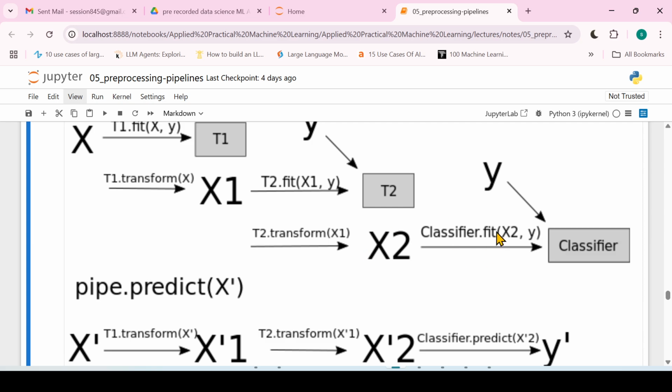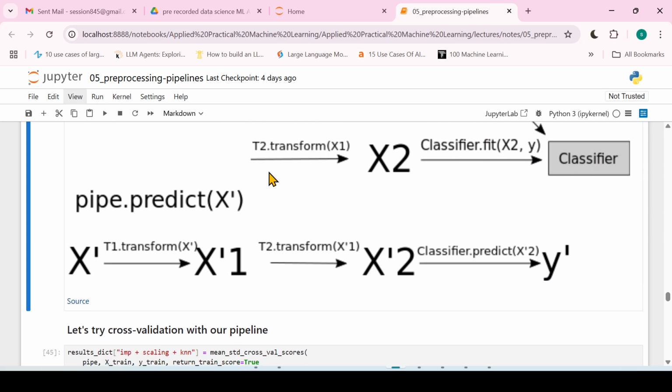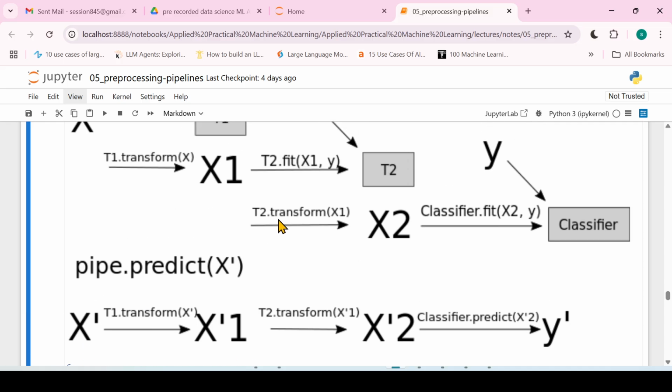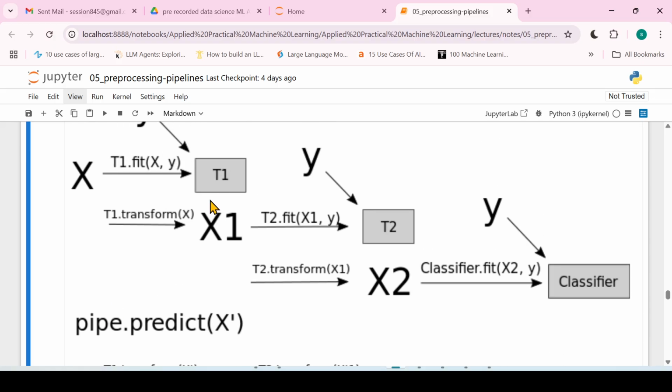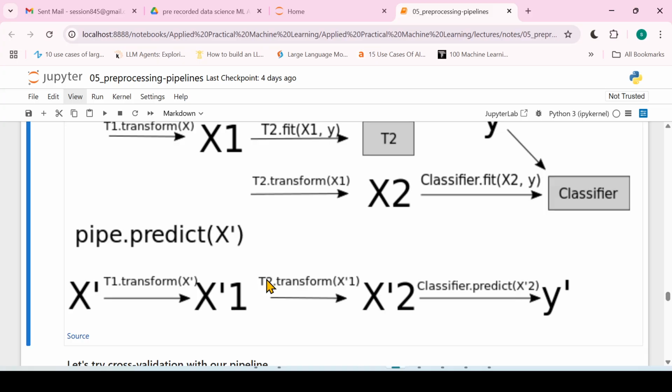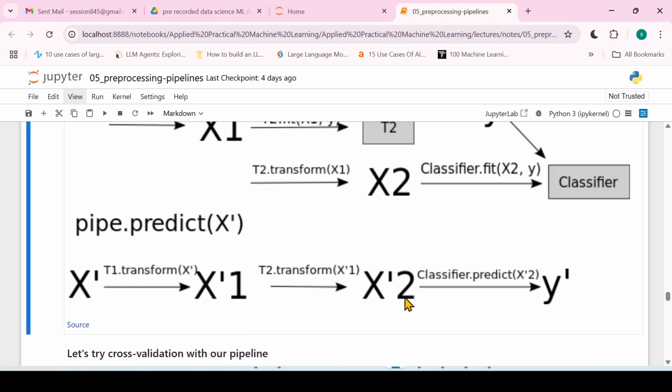This object is passed to the classifier, which then gives you the final model. When we apply the predict method, it simply does the transformations on the data. It will not apply the fit method. So if any transformation is to happen, that transformation will happen, but we can see that in the predict method, the fit method is not applied.